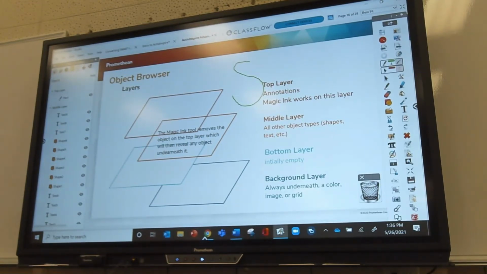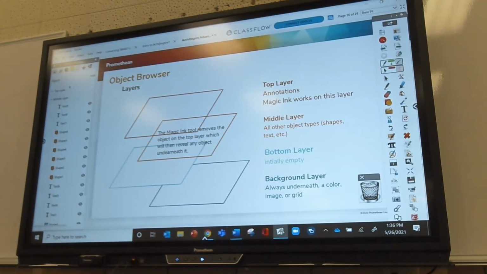So if I want things moved around and you're not quite sure where something is on your page and you want to move it, you have the ability. If I want this to be on my top layer, I can move that text to my top layer. And I'll show you why that's important in a minute, because right now you're like, well, who cares what layer it's on, right?